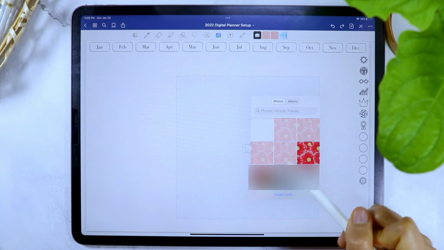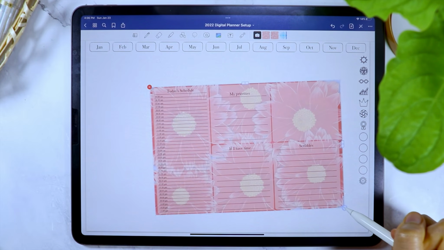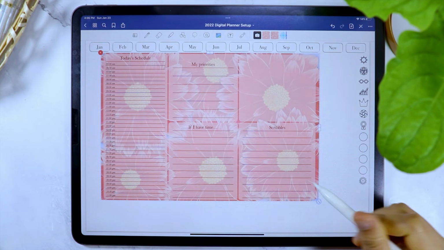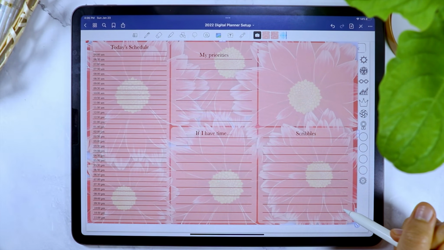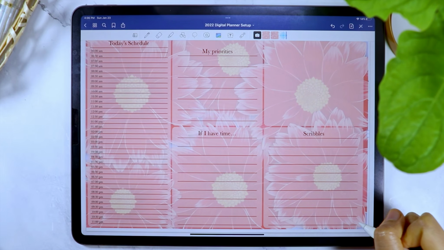If you're interested, I have linked the video in the top right corner of the screen and also in the description box below. I am just creating one daily page because I am planning on just duplicating this page when I need to.